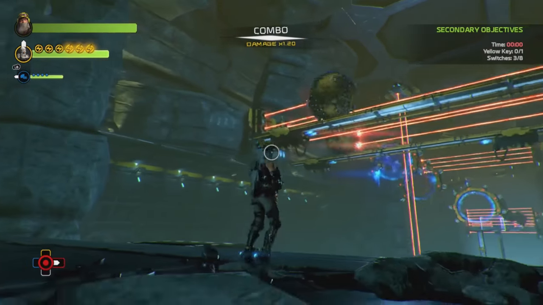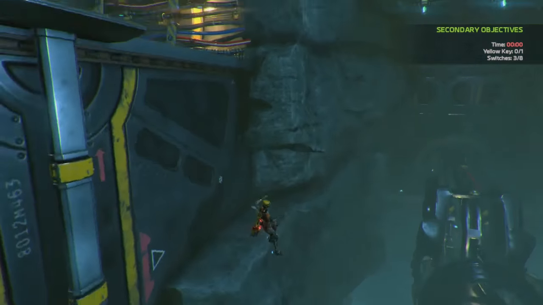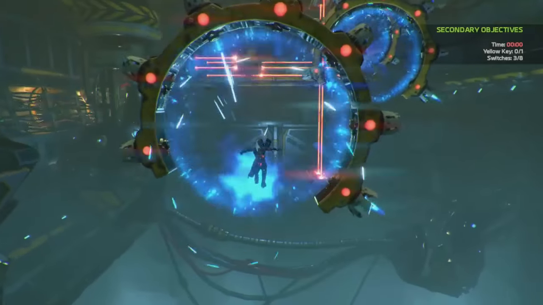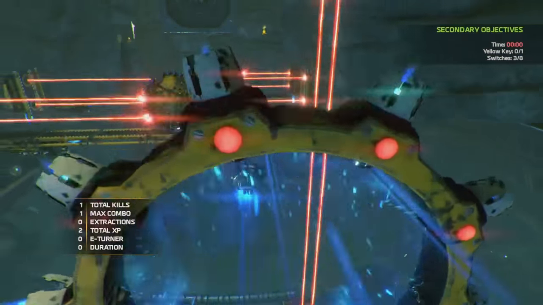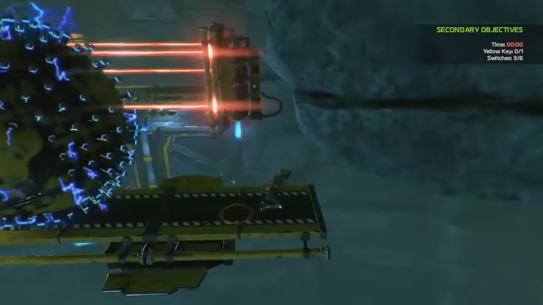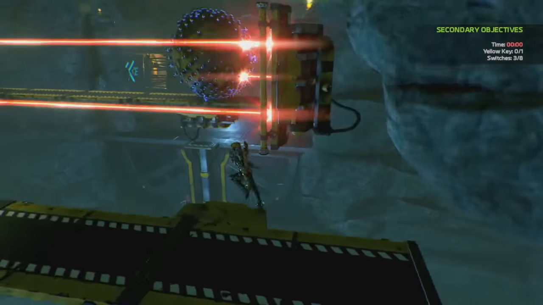Was I supposed... Oh, you... Did you have to jump up from that? Yeah. So I have to... It's gonna start you back under the yellow... Oh, no, it didn't. Yep. I thought it would start you on the platform again. Nope. There we go. Okay.